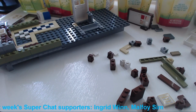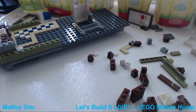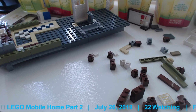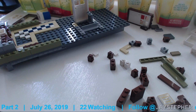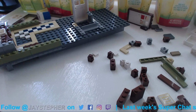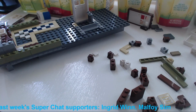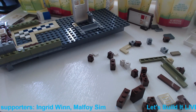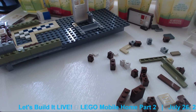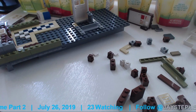He's building a house. Yeah, I'm building a mobile home. I want to buy Legos. Bree, it just depends on where you buy bricks from. Just look for some really good sellers. All I can say is you have to shop. Now, I'm going to bite my tongue and not say which sellers you should look at and which ones you should not look at, because I have a feeling some of them watch these streams. So some of you know where I'm going with that.